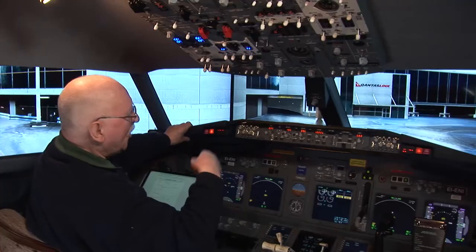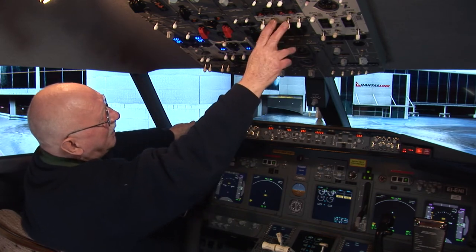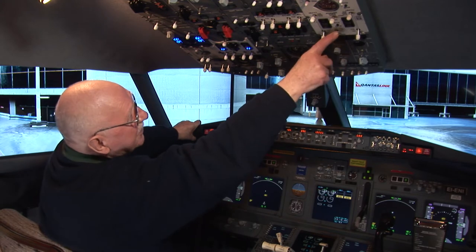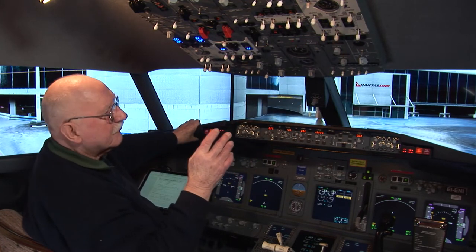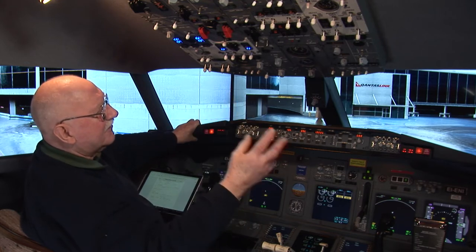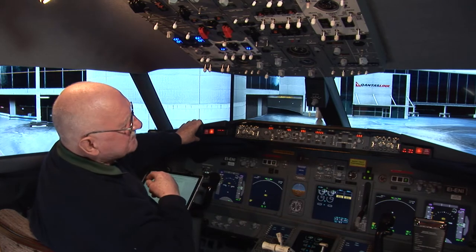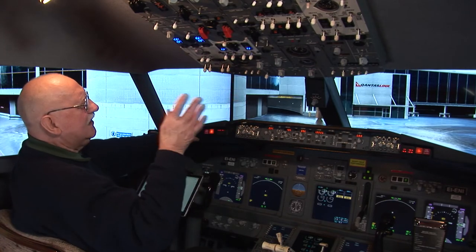I'm going to turn on the probes, and the probes, of course, are located on the side of the fuselage over on that side, and they're well out of the way of anybody working. Then I'm going to turn on the hydraulic pumps, the light here for forward service hatch and equipment. That's our stairs and the open port on the side. Then over here, I'm going to turn on the APU bleed, the recirculating fans, and the packs. And listen, there's that rush of air going through all the nozzles now and keeping the interior of the cabin nice and comfortable for us. And the next thing I'm going to do is turn on the steady light down there. Now that's the basics from starting a cold and dark cabin.